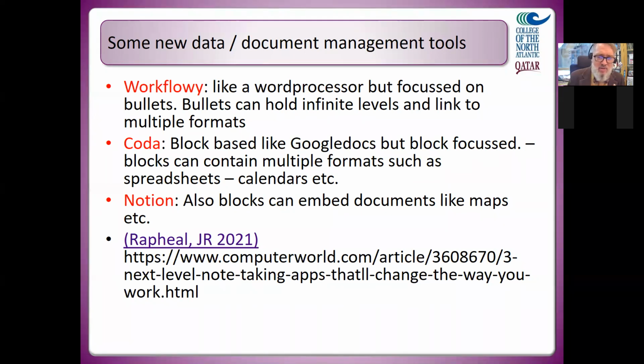So you can summarize a document in five or six dot points that would take up a page, and then you can drill down just by clicking on it and opening up to more detail. There's no limit to how many levels you can go down. You can have as many layers as you've got storage space for.